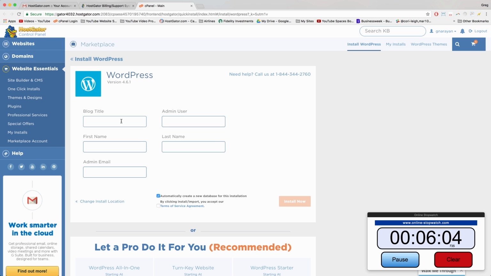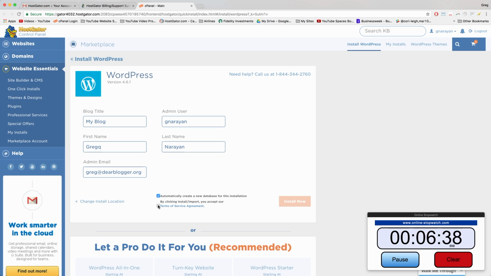Now you need to enter some information like a blog title. So this can be changed later. I'm just gonna go through quickly. The only thing you need to really focus on here is your email, because WordPress will send you some login details, and your admin user. This is what WordPress will understand as your username. So when you publish a blog post, it'll say published by whatever you write here, like Greg or, you know, tennis guy 22 or something. That's what it'll say. So make that one serious and good.